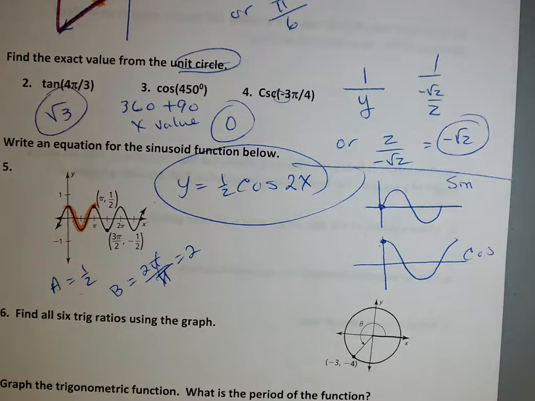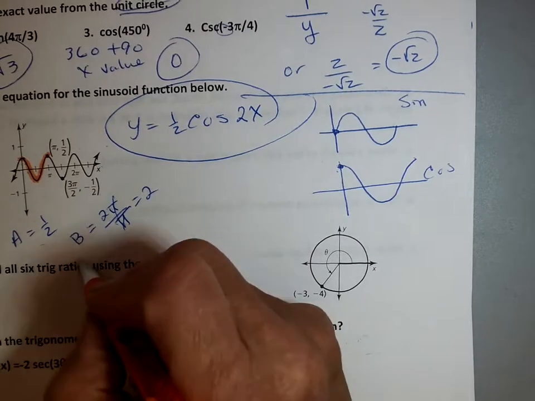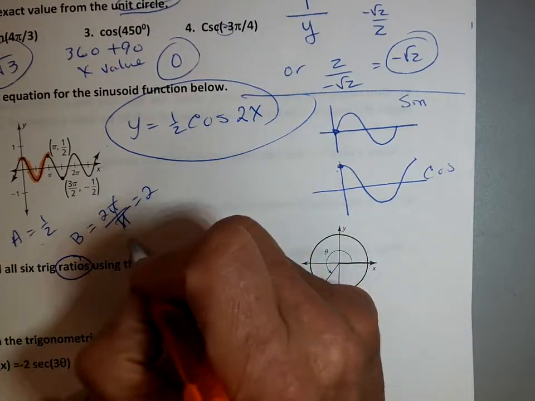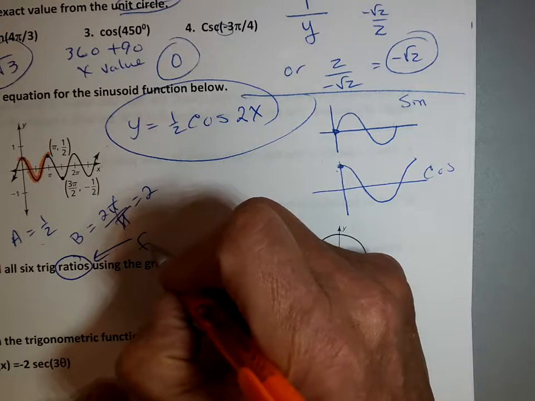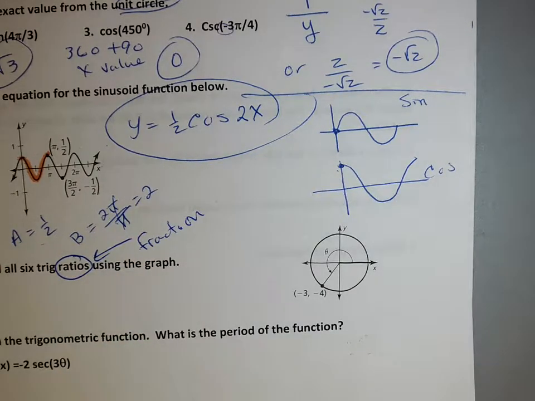Okay. All right, number 6, probably one of the easier problems on here. It says trig ratios. Well, another word for ratio means fraction. So we're going to use these. Now, r is not 1 because we're not in the inner circle. Are those going to be up during the test? Yeah, of course they will be. So what we have to do is this.